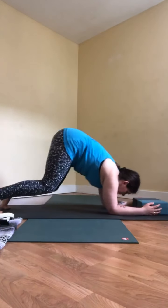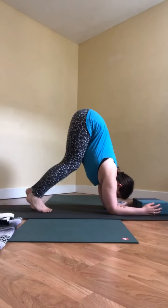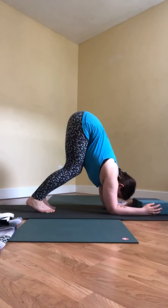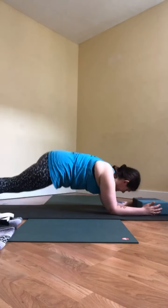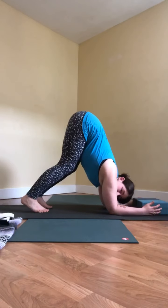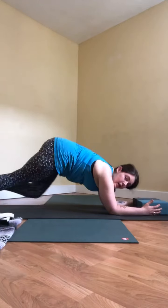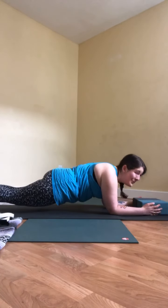You can also lift your knees, of course, or should you require more vigor, you can walk your feet towards your elbows, trying to keep a bend in the knees and a lift in the sit bones, and then you can walk your feet away from your elbows, coming into more of a plank. Walking it in. Like I say, bending the knees and lifting the sit bones is really useful here. Really gets into the abdomen a bit more too. And then walking it back. And this, of course, good for your shoulders, good for your core.